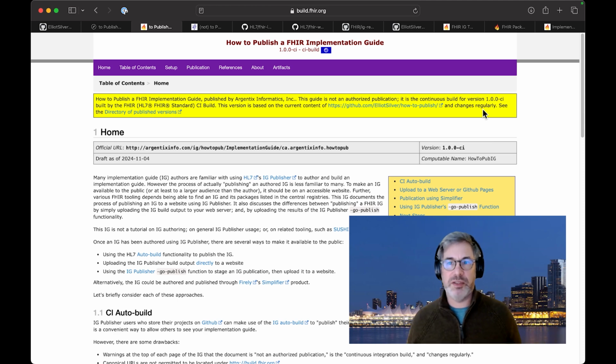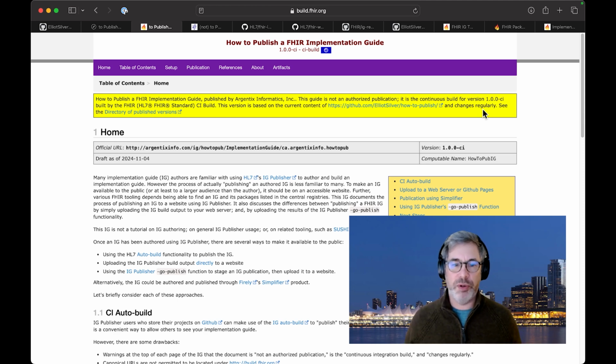This is not the message you want to be giving to people who are adopting or you want to adopt your implementation guide. You've got developers, they aren't going to want to be looking at something that's changing underneath them, right? So that's a bit of a problem.